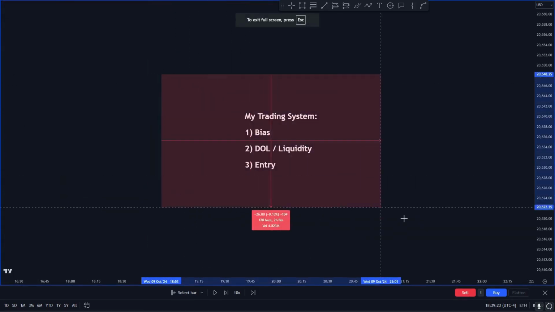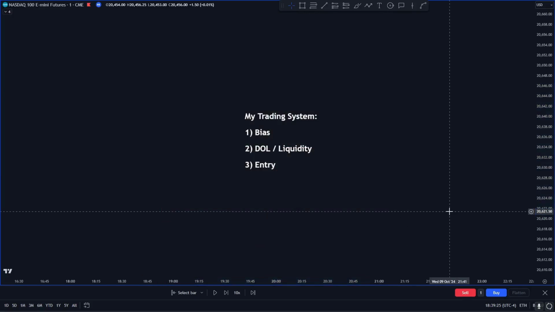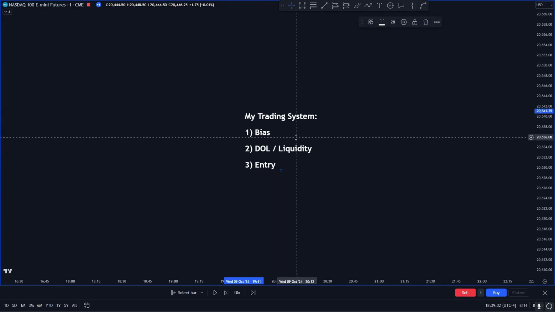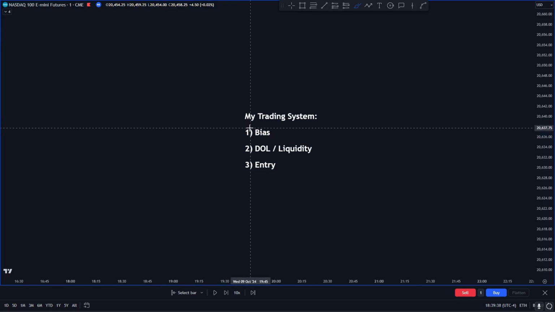Basically, I split up my system into 3 different parts. The first being bias. What I'm trying to do with bias is usually use the 4-hour and the 1 hour to form some sort of narrative, or frame an idea for what's currently happening in price. So I'll see maybe on the 4-hour, the 1 hour that we swept some sort of liquidity and we're starting to see some sort of bullish reaction. My bias going into the day would be bullish.